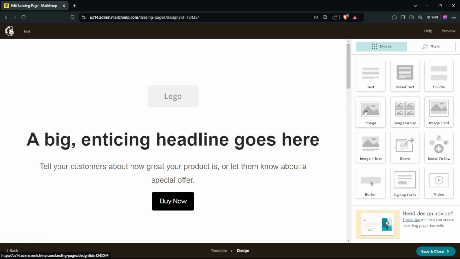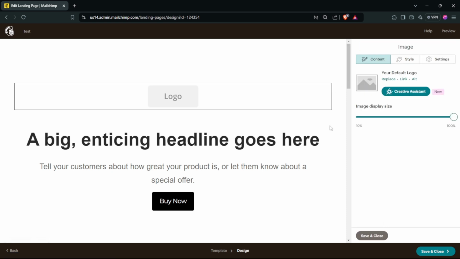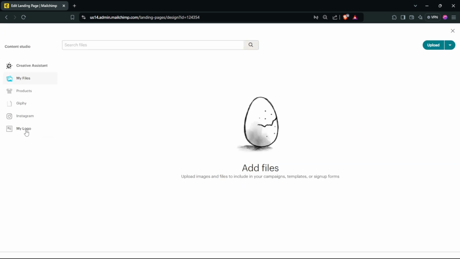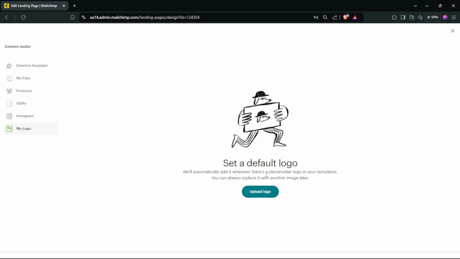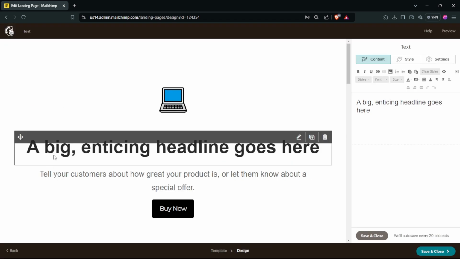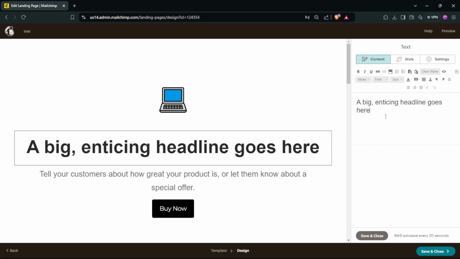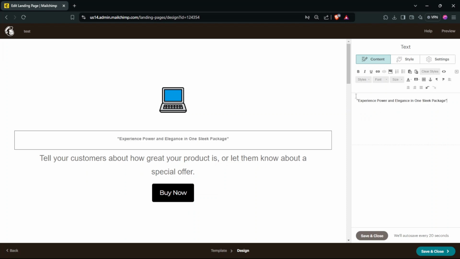And now we are building our landing page. And here you have the logo. When you select, you can simply go to the content, as you can see here, and then you can just click here, and then go to my logo and just upload your logo. In here, where you add the title, as you can see here, or the heading one. So we're gonna do something like that.